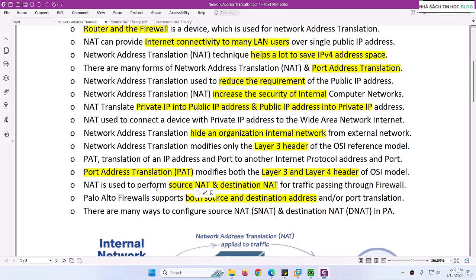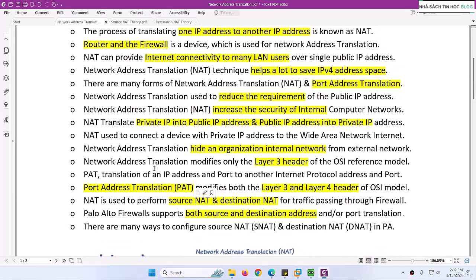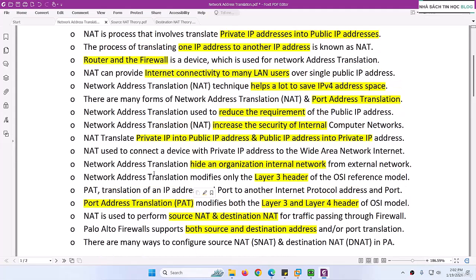It can translate the source IP or destination IP and also translate the port. In that case, we call it port address translation rather than network address translation. These two are a bit different, but normally we say NAT PAT, or just network address translation.